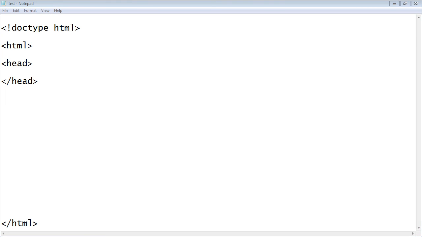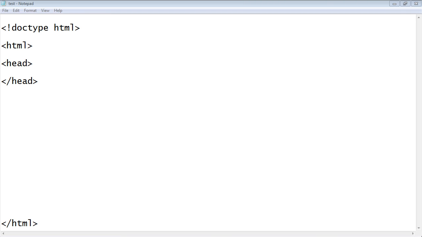The head section contains a lot of information about the page itself. This is stuff like the title of the page. That's actually the only thing that you'll really display here. It goes in the top menu, and we'll do that in a few minutes. But it also can be used to identify the language of the page, like if it's in Swedish or French, German, and so on. There are also some other areas that we'll get to in the future. We don't need to worry about these right now, but there are something called meta tags, but we'll get to that at a later time. You also put in some of your JavaScript references here, but we'll get into that later as well.